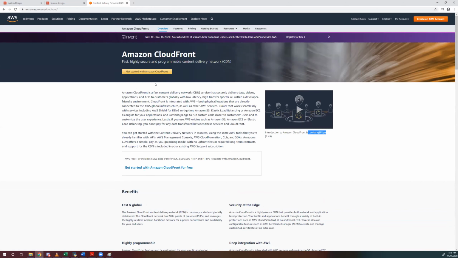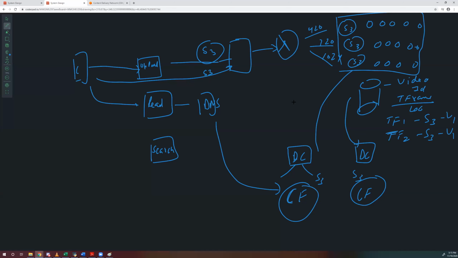It looks like this is some kind of a cache. But yeah, so this would be in front of all the S3s.